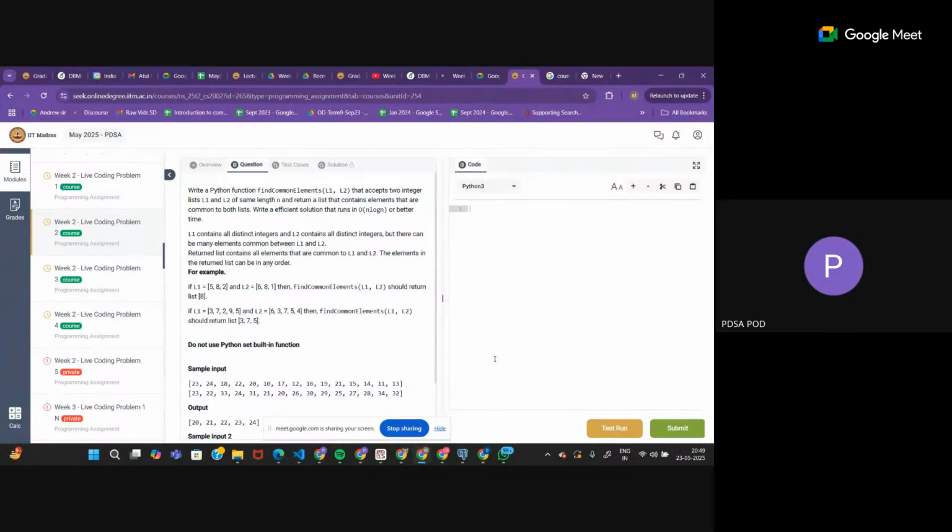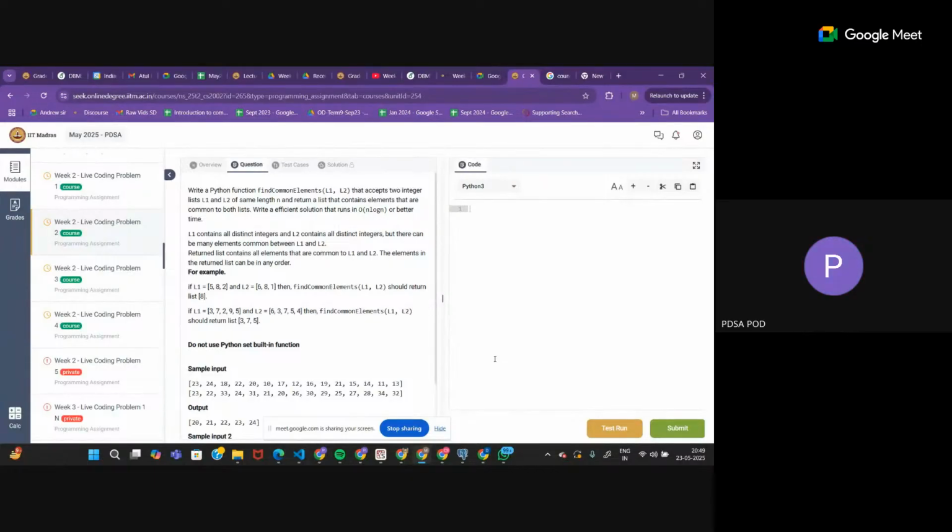Yeah, ma'am, just one thing. If we sort both the lists, what we can see is the second list we can always search in the first list. Let's say the first element of the second list is greater than some fixed value in the first list. So probably we can ignore the first few elements in the first list.